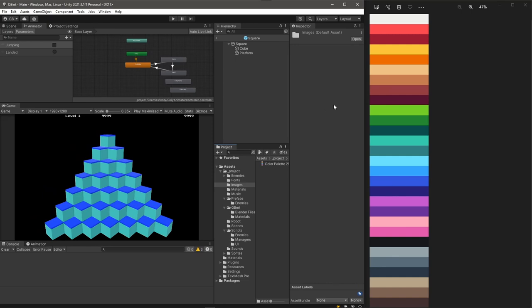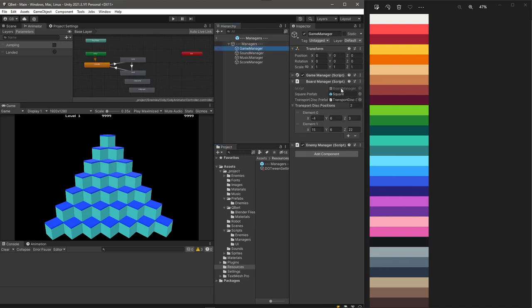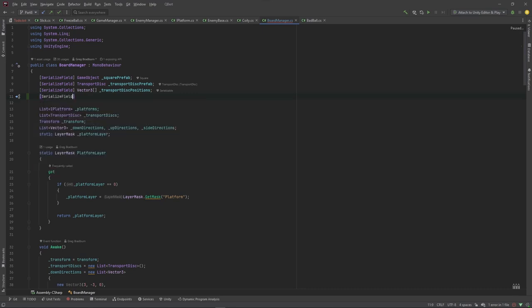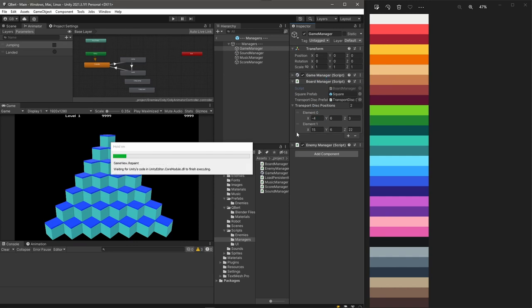Okay, so now I can go into that prefab for the manager, the board manager. So managers, game manager, board manager. I can go into that script and add a couple of serialized fields. We will say color array, and we're going to have base colors and platform colors. And going back out into Unity, we should see them appear in our inspector here.